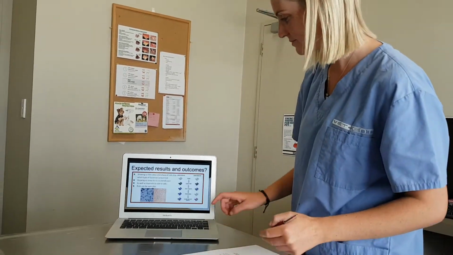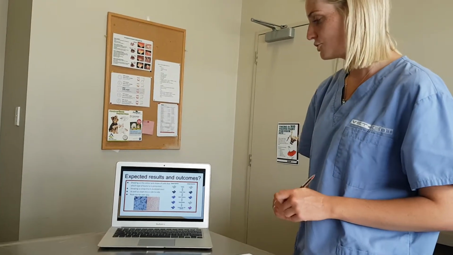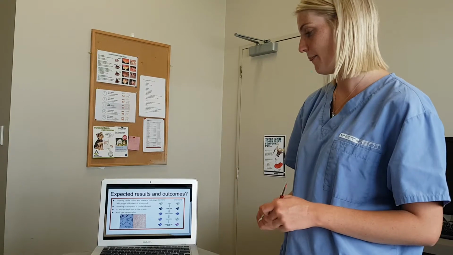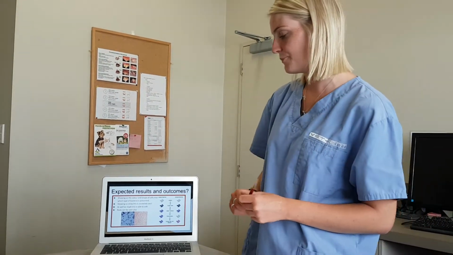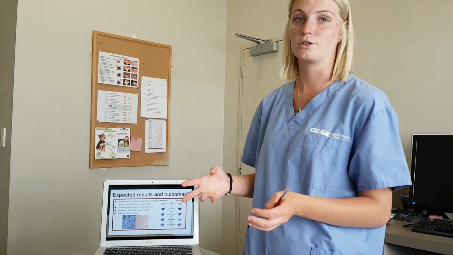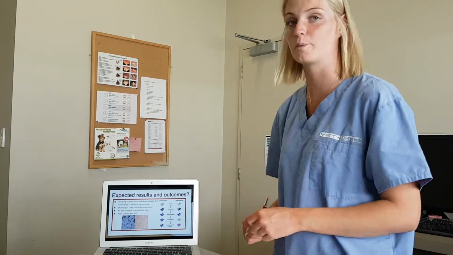Awesome. So expected results and outcomes. Showing us the colour and shapes of cells that we want to see and which type of bacteria is present. Like I just said, you've got the gram-positive cocci, you've got the rods, and depending on what colour they are, it determines what bacteria it is.